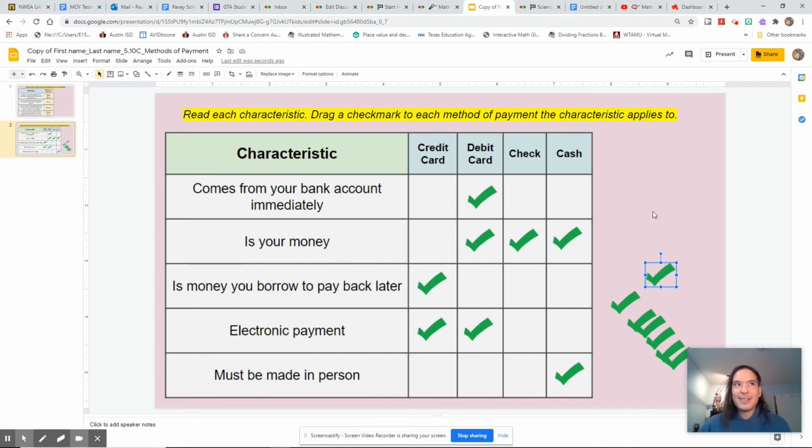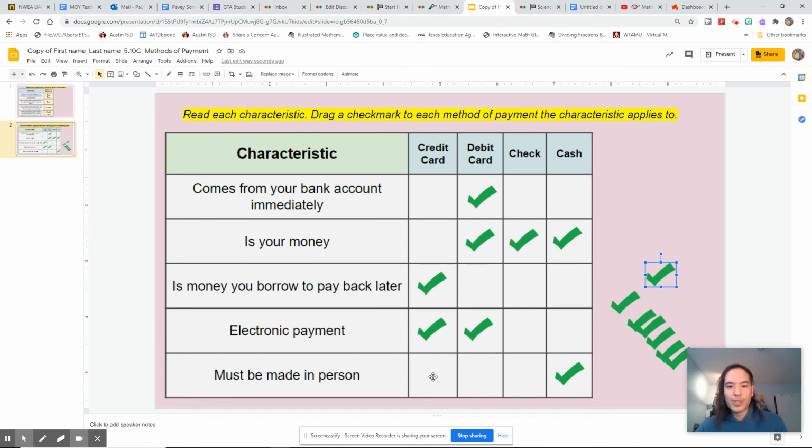I can't send Sprint cash. They won't do that. So like that's another one where you would say that it has to be made in person. A cash purchase has to be made in person. You have to hand someone the cash. All right. A lot of big companies and stuff don't want cash sent to them in the mail. That could lead to a lot of problems. So once again, cash is the one that you make in person. You hand somebody cash.